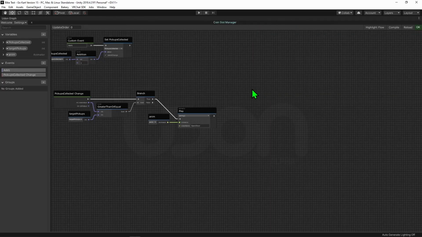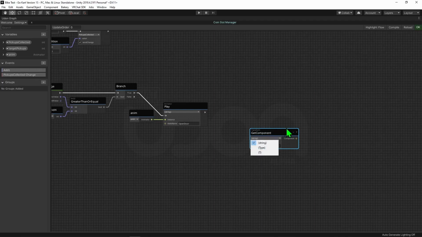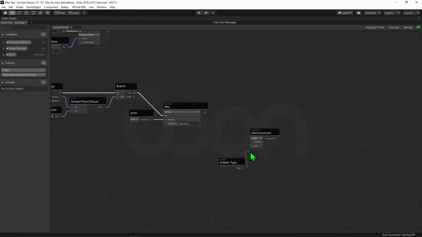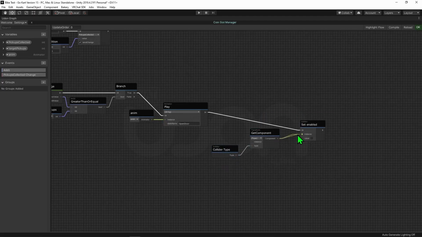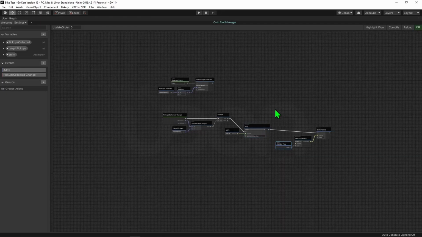Okay, and before we go on, something that I missed when recording is that we want to disable the collider so that it can no longer take any more coins. To do that, we simply want to get the collider that's on this object, and to do that, I'm going to use a transform get component node. I'm going to change it from string to type, then I'm going to use a type collider, and I'm going to plug that in. And then I want to put that into a collider set enable node. What this will do is simply, whenever this node is called, it will look at our object and grab the collider that's on it and disable the collider, just so it can no longer steal any more coins. Okay, so yep, now get back to the video.